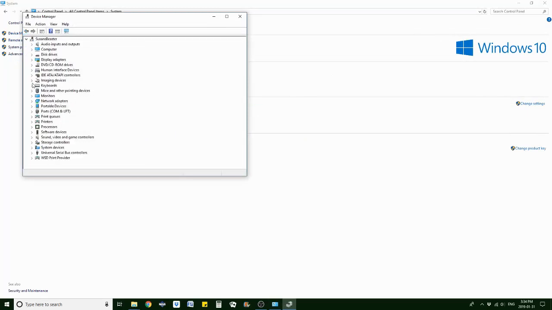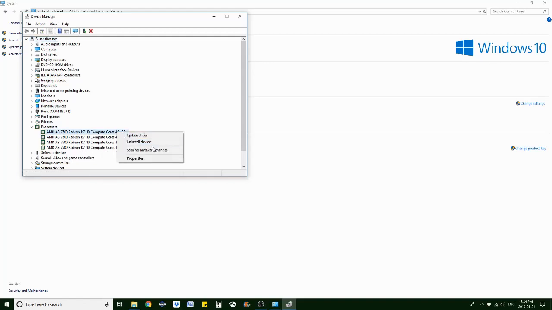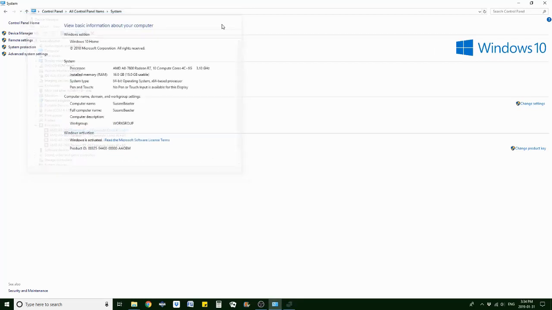So things like printers, you have to know what printer you need. Processors, okay, you need to know what processors you have on board because you're going to need drivers for these, update driver, etc. So there you go. So that's a little more involved.